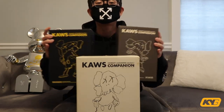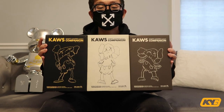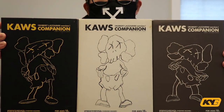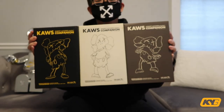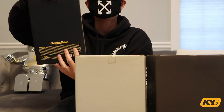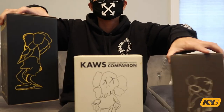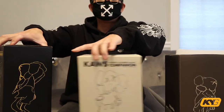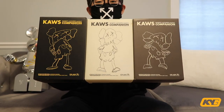It's insane that all three of these boxes still look very new. If you watch back the video I made 11 years ago, the box has not changed. I'm so glad that I kept them in such good condition — that would just help the value go up even more. Now let's get into these figures. All three boxes on the top say Kaws Companion Robert Lazzarini version, and you can see all three of them have the look of the figure right on the cover. On the back of all the boxes, you will see the Original Fake brand name with the holographic tag from Medicom Toys and Original Fake on all three of them. On the sides of the box, you will also see the side view of the figure. The back is just plain and simple.